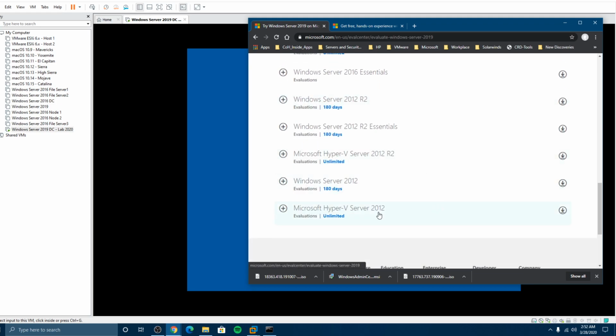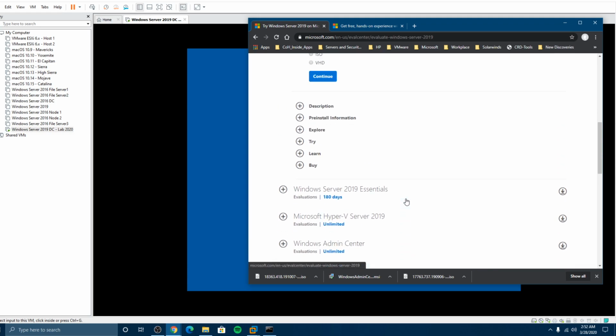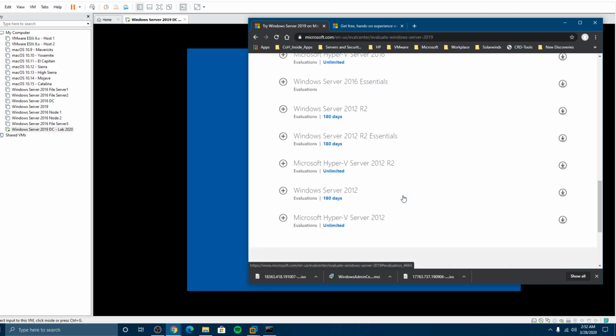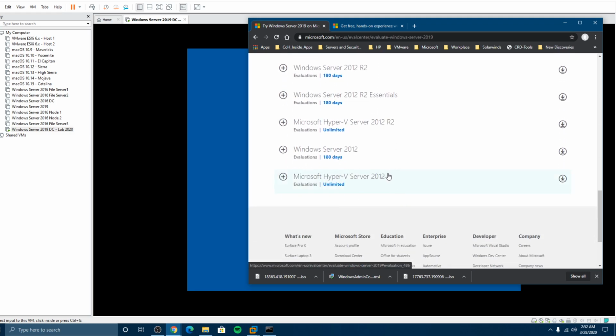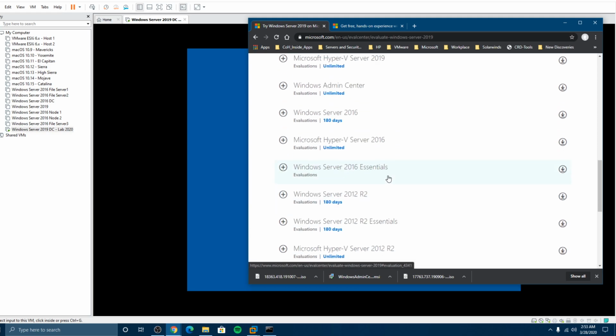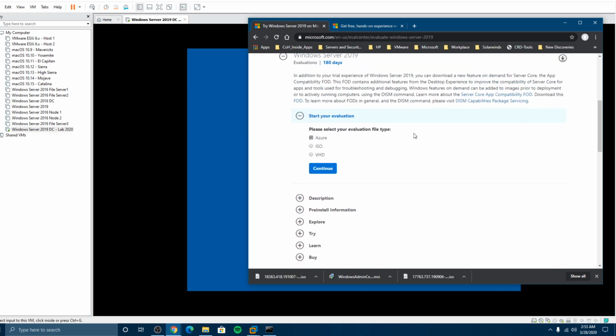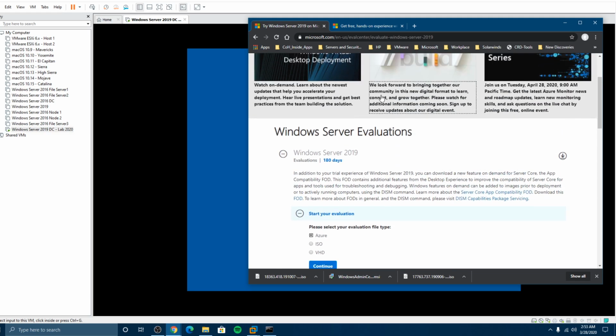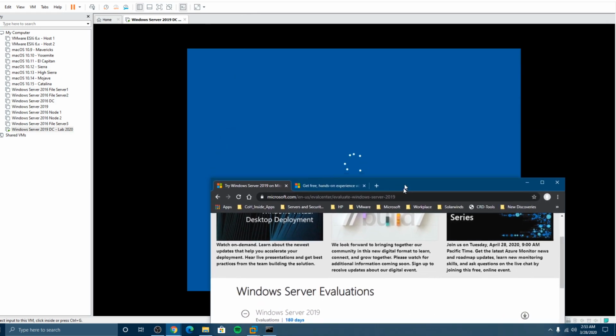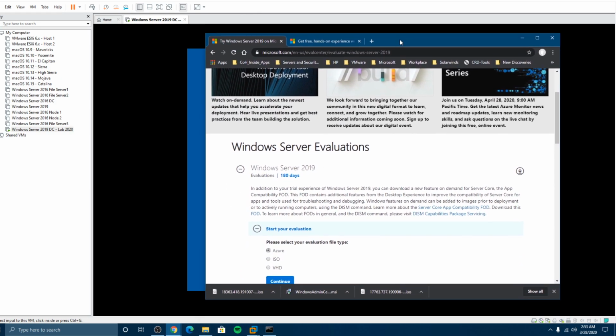And they go all the way down to the most supported ones, which are 2012, 2016 and 2019. So those are the only three supported right now. 2008 just dropped off in January as end of life, end of extended support. So you should have 2012, 2016, or 2019 running at this moment. Still going.